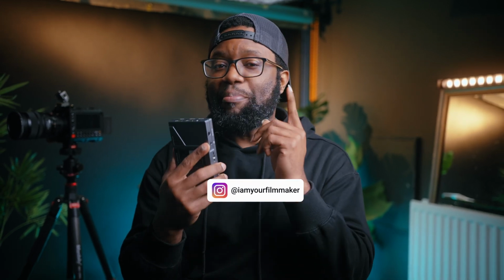To wrap things up, the Andycine X5 4K 60p 5.5 inch touchscreen HDR monitor is a feature-packed powerhouse that's surprisingly beginner friendly. Its high quality display, professional monitoring tools, and durable design make it a versatile choice for a wide range of content creators. If you're a videographer, wedding filmmaker, content creator, YouTuber like myself looking for a solid professional on-camera monitor, this monitor is definitely worth considering. Just remember to factor in your specific needs and workflow when making a decision.